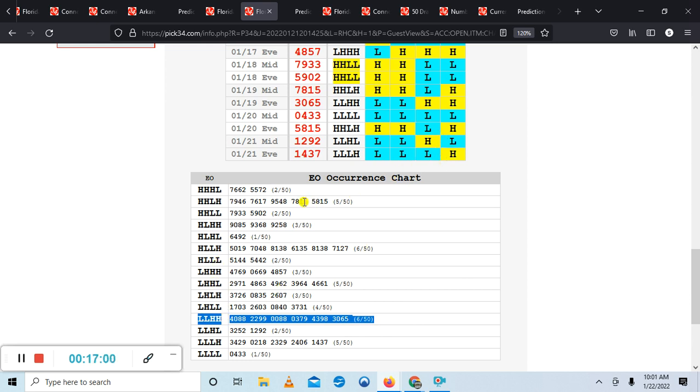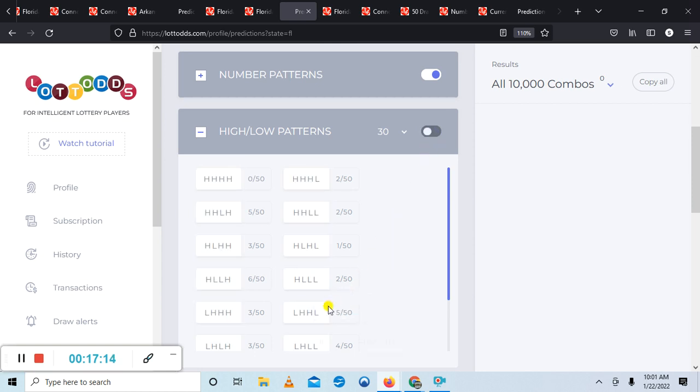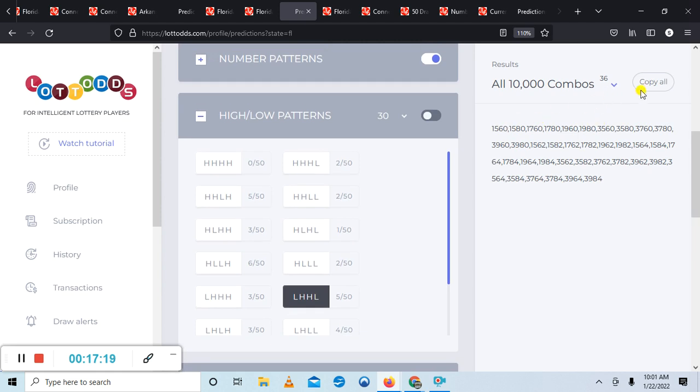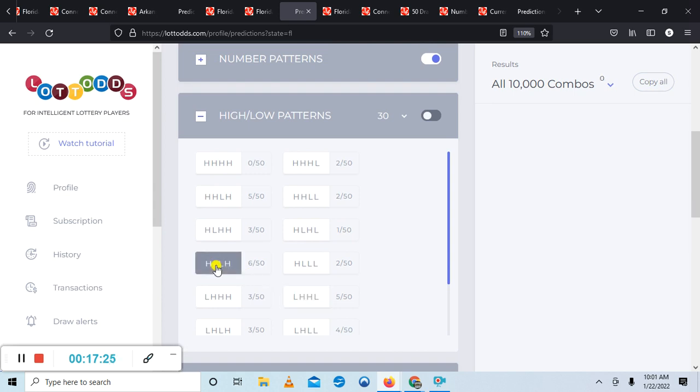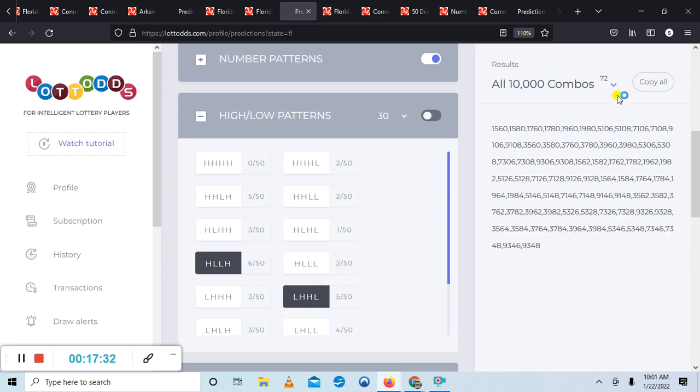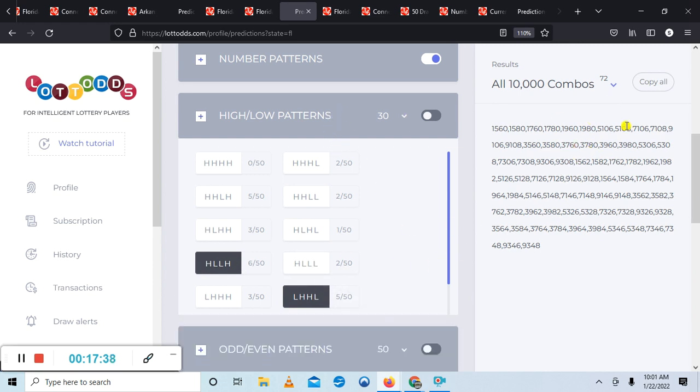But I believe now what will happen, I like this here and these 2. One of these 2 should show up now. So I will go here, turn this off. I got that, and that gives you 36 numbers. So if you bet in a pattern, you can play this 36. That's $9, right? Or you can go with this, and you got here 36. So that'll be 72 with 2 numbers. Bang. You could play both of them. That's less than $20 to play, and you have a chance of hitting the Pick 4.